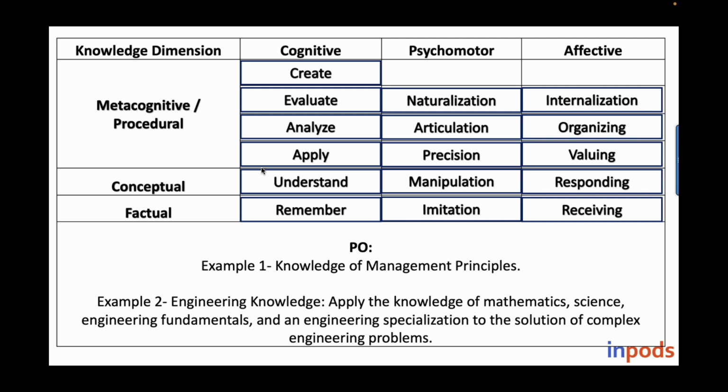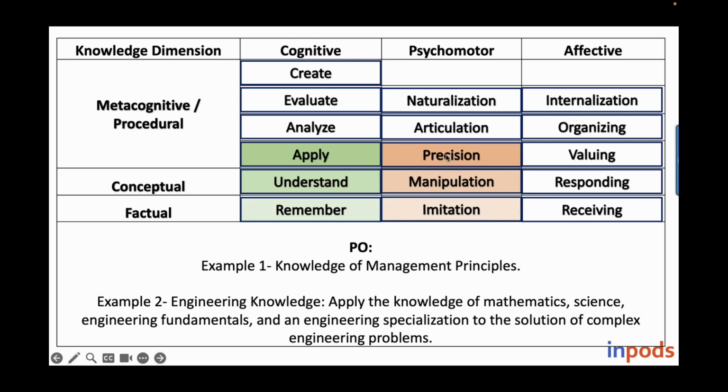So now you have to think about what is the level of cognition the student should achieve, and what kind of psychomotor activities you will have to design to help them achieve these cognitive levels, and what could be the learning attitude that you want to see there. These are the three different questions you have to ask to think about what should be the curriculum that you have to design to achieve this PO. So you may have to take these calls that, okay, I want to take the students to apply level. I want them to also reach some precision level in their application.